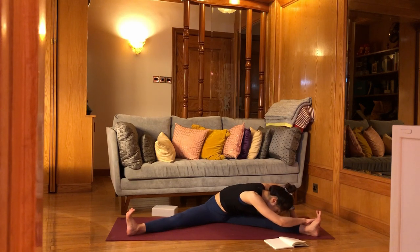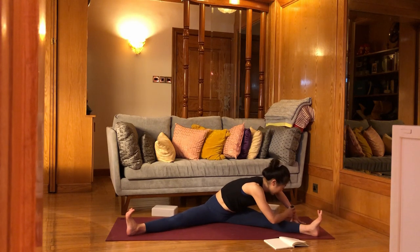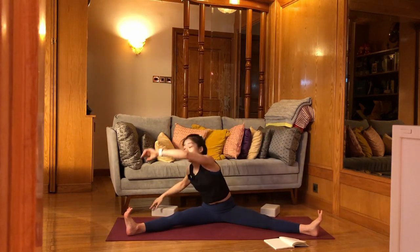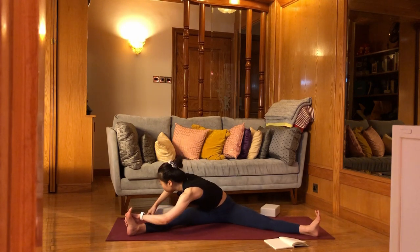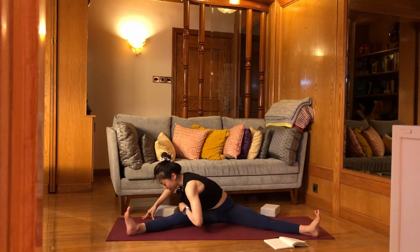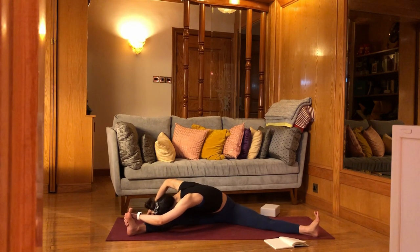Sometimes staying in static stretches may not be interesting, but inhale, come back up first, and then exhale, turn toward the other side. But it is actually a very therapeutic way to heal your body, find the silence, find the peace in yourself, and then use this opportunity to understand your body more. Let your mind relax.